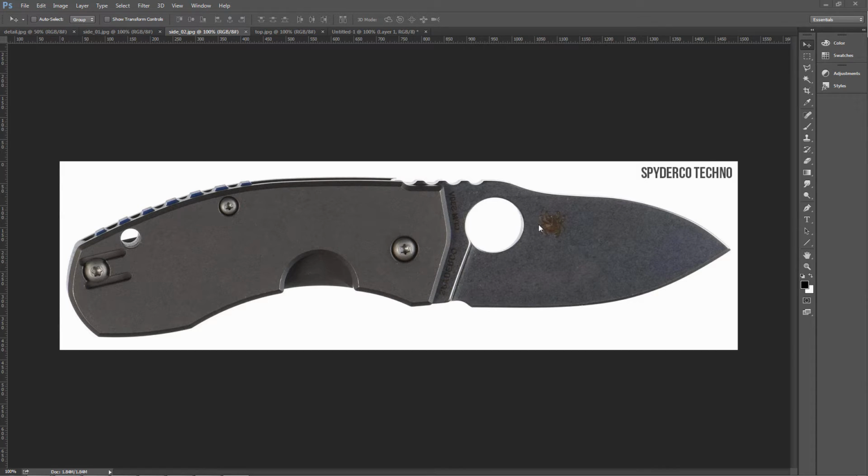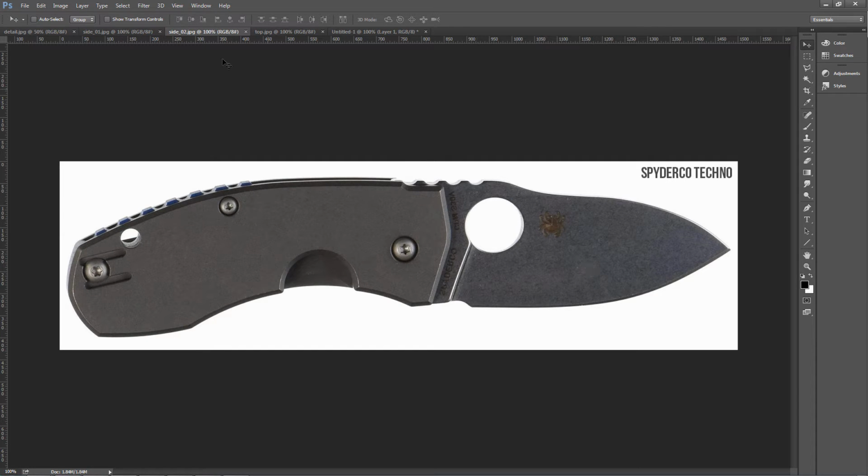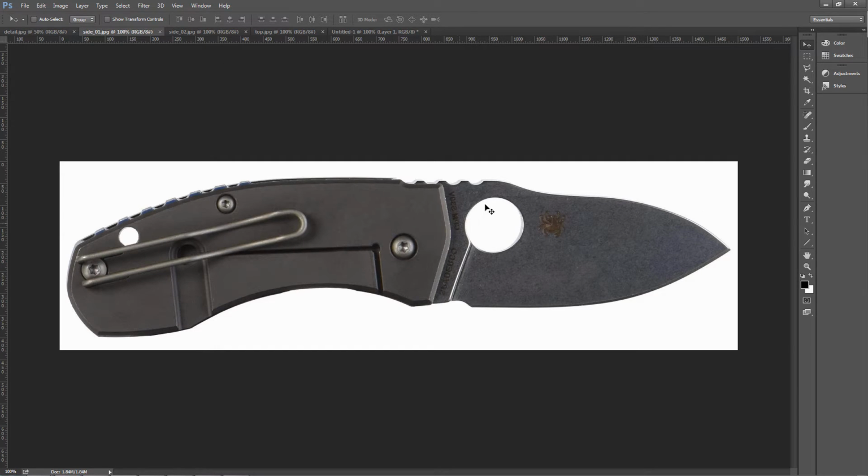So this is what it looks like from one side. The other side looks like this. This photo is kind of a composite. I used the same blade in both of them and just photoshopped the other side over it. The reason I did that is, in order to switch the images out in Fusion so that they stay exactly the same, it's a really good idea to make sure that the image size is exactly the same, and that the dimensions of your reference are the same within that image. So depending on what side I'm looking at, I'll be able to switch out the reference and it should work just fine.